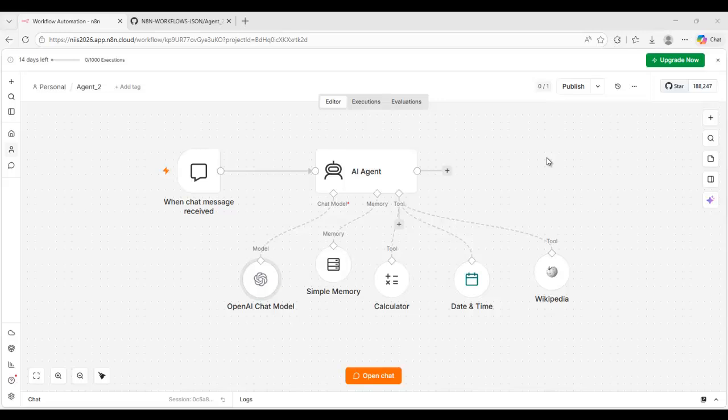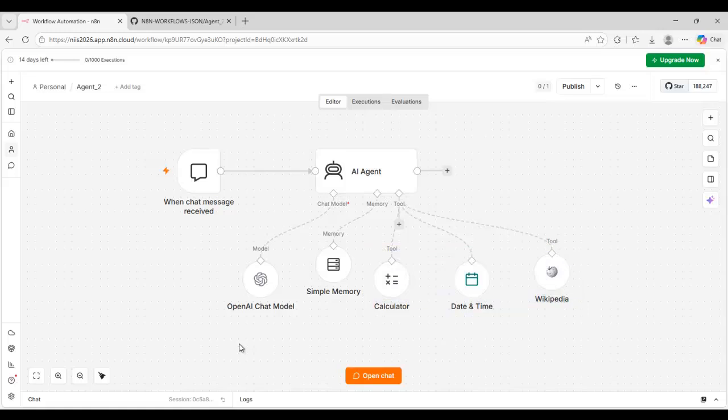Previously, our architecture was very simple. We had a chat client, AI agent, OpenAI chat model, and tools directly connected to the AI agent that you can see here. For example, the calculator tool, Wikipedia tool, and datetime tool that we used earlier. So earlier, the flow was user, agent, direct tools, and final response.